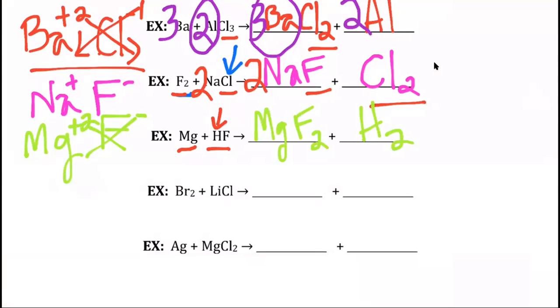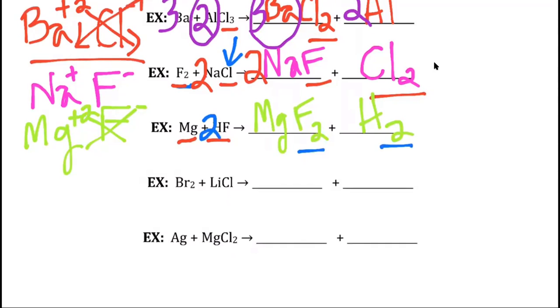Okay, so those are the correct formulas for the products. Now, again, this one is not balanced. If you look, there are 2 fluorines and 2 hydrogens on the product side because of the subscripts that we had to write for the formulas. And so to fix it, I just need to add a 2 coefficient in front of the acid here, and that multiplies by the F and the H, and that fixes everything. So only 1 coefficient's needed on that one.